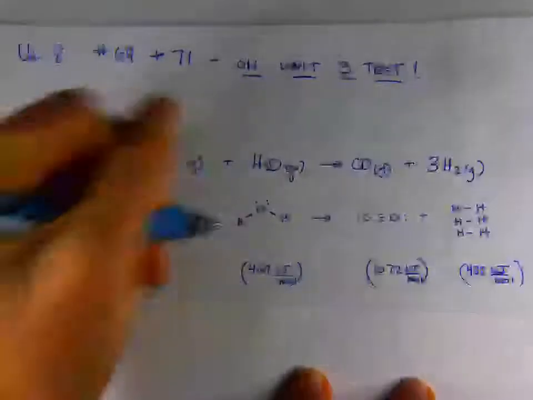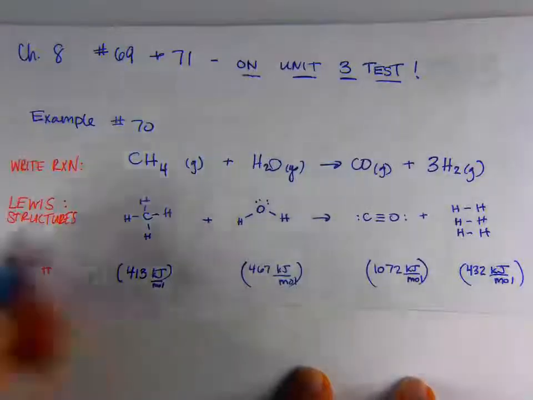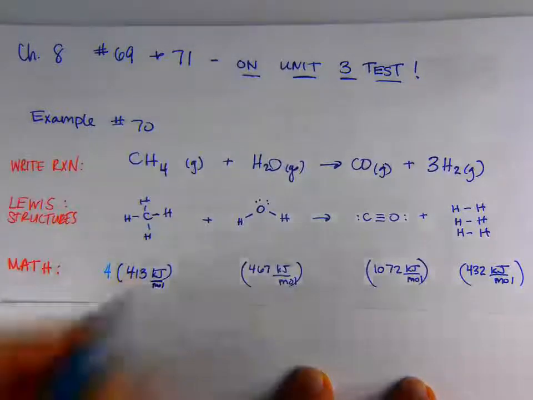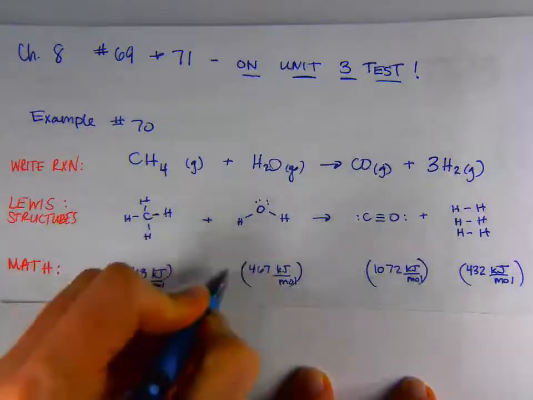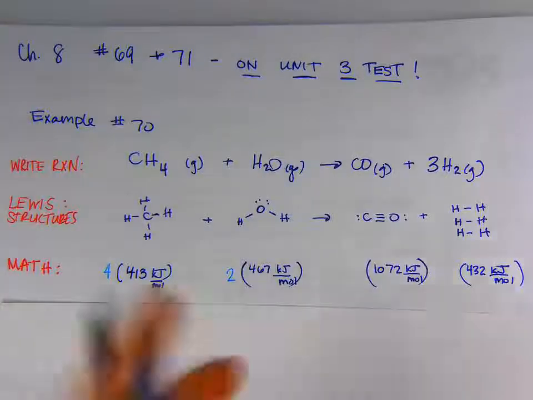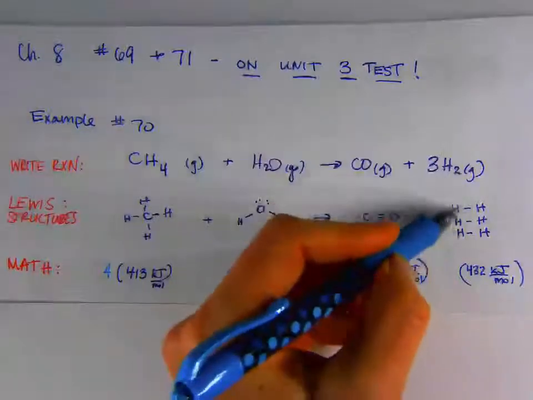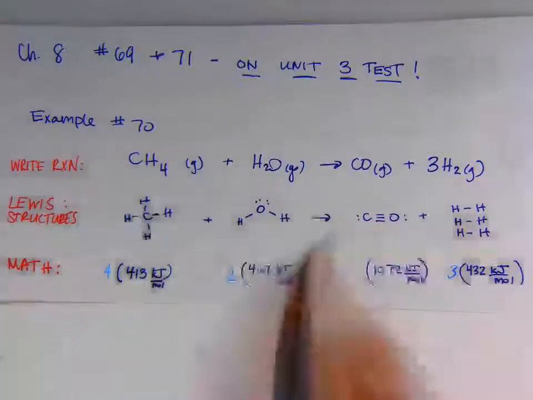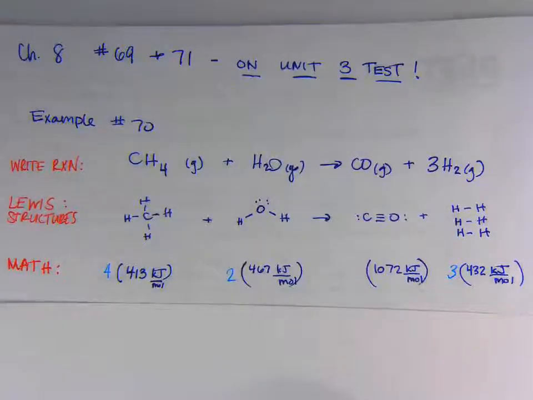The thing to note here is that we need to do some multiplication. In this case, for this reaction, let's think, how many carbon-hydrogen bonds am I talking about? It should be four. Here, I'm looking at two oxygen-hydrogen bonds. In this case, it's just one carbon-oxygen bond. And then, finally, three hydrogen-hydrogen bonds.